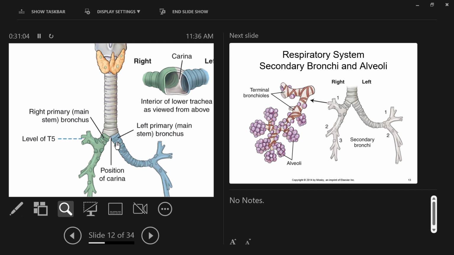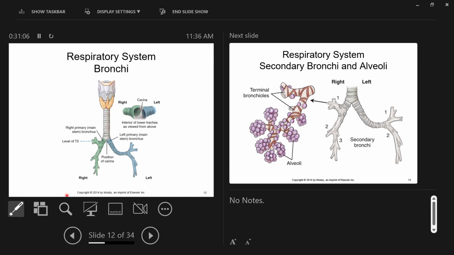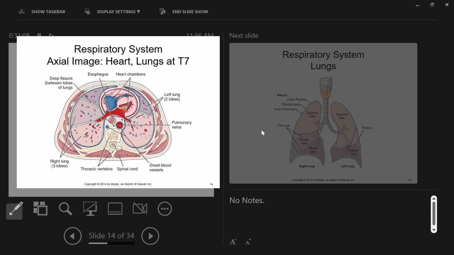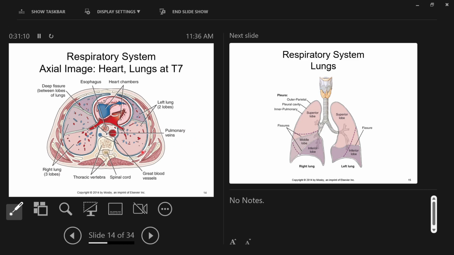Okay. You may be given, and I really dislike when this happens, but you may be given images like this. An axial image of a chest, and you may be asked to talk about what structures you see, right? And if it's the level of T7, you are below the split. So you won't see a trachea. You're just not going to see a trachea here because we've already split into a left and a right bronchus by the time we get to the level of T7.